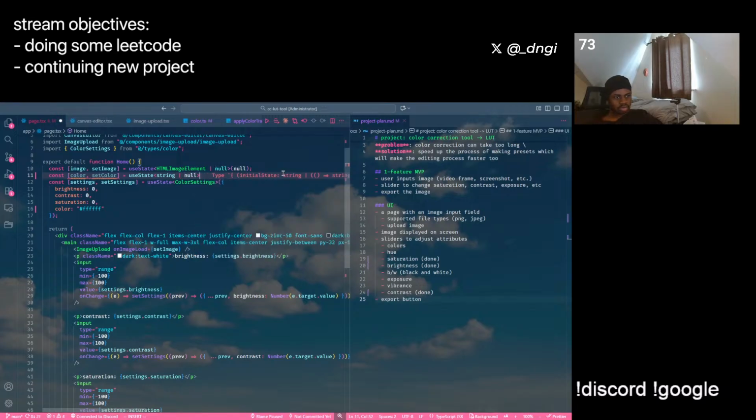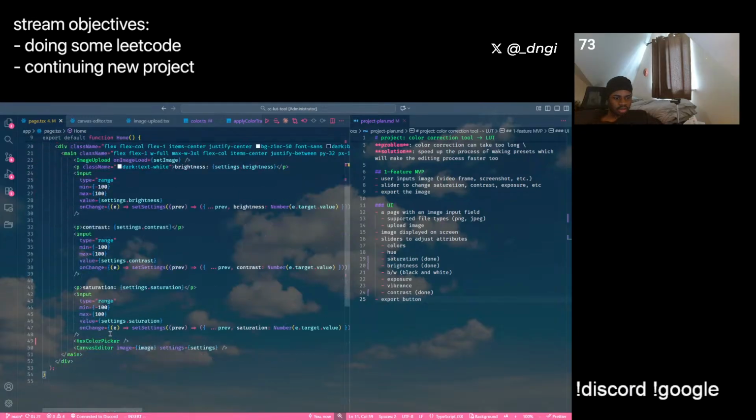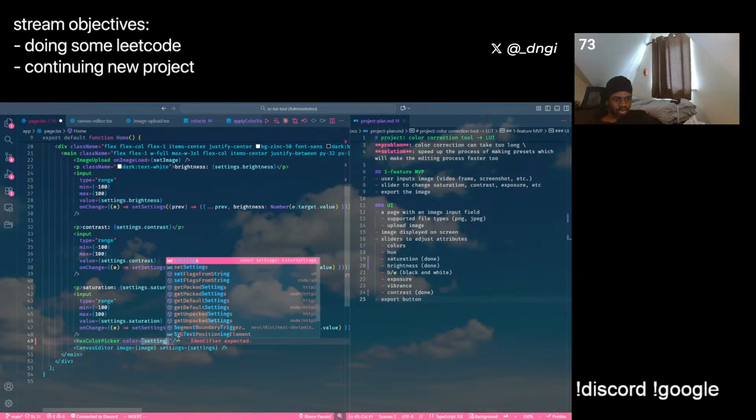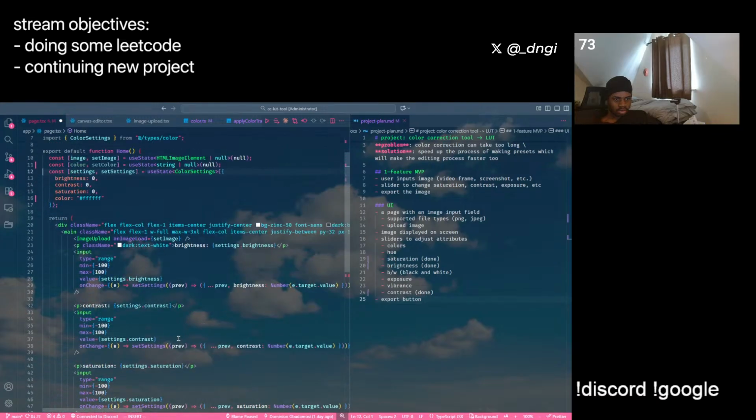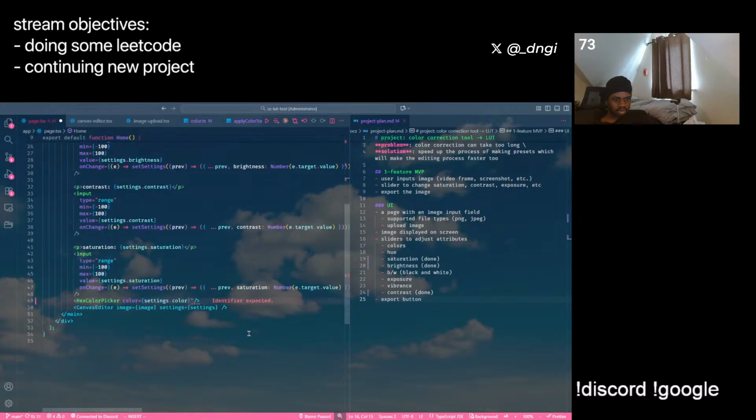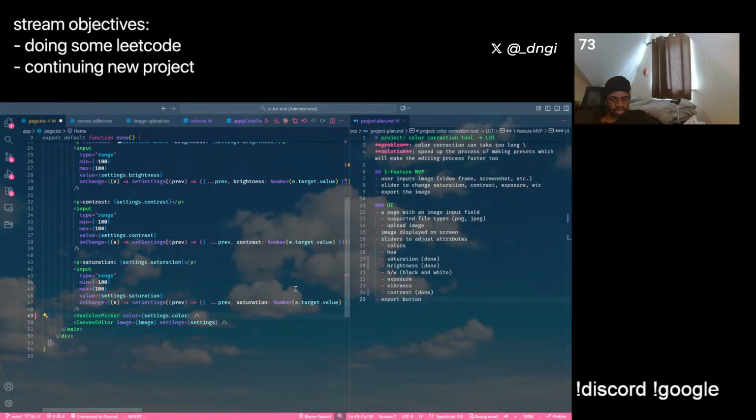String or null, because I don't want it to be set, you know? So let's say color can be stop color. Then you can say, is there a set color? No. Where should it be?